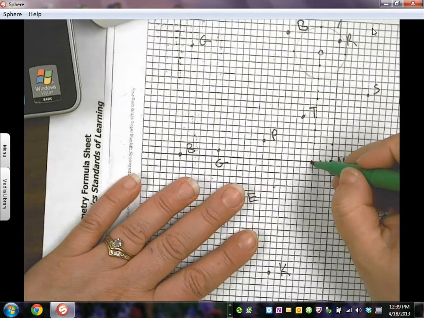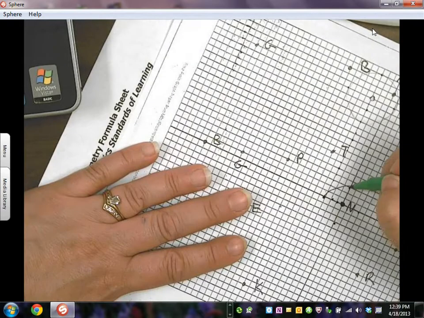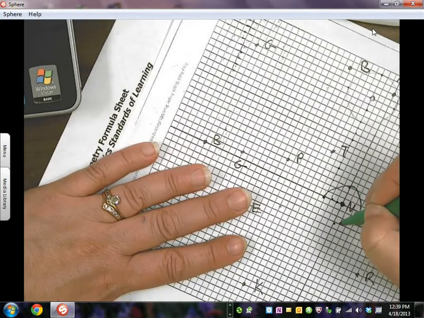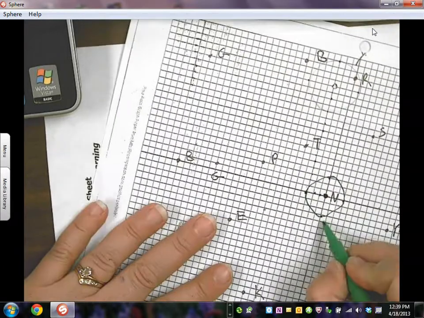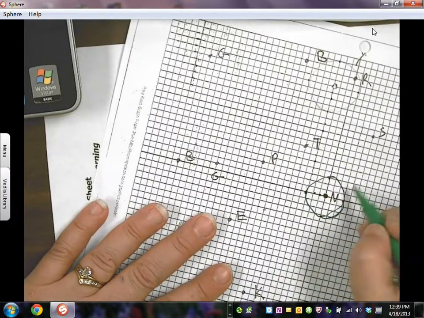And then I would kind of sketch the circle. I'm going to do this one freehand for you because I'm not very good at drawing circles, so I often will use a compass to kind of make it look better.